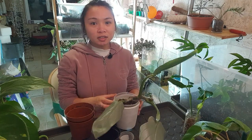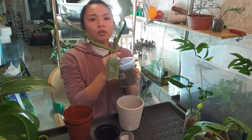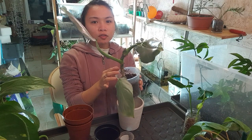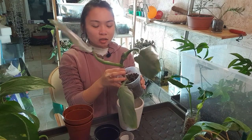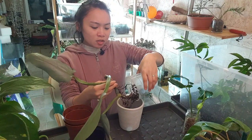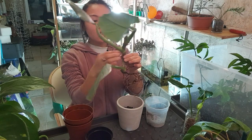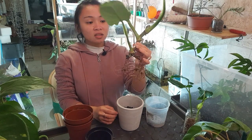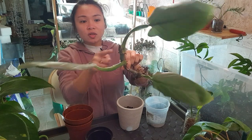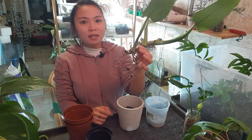Okay, so first is this philodendron hastatum, or the philodendron silver sword. I rooted this one in soil and it lost a few leaves, and then I decided to put it in LECA, and it has been a few months since it rooted. There's still no new growth. This is still the cutting that I rooted, and nothing. As you can see, this is the top part of the cutting. I got it from a plant swap.